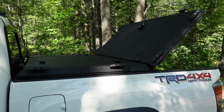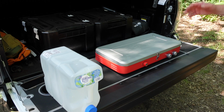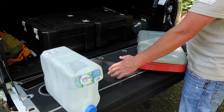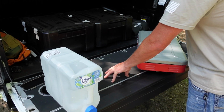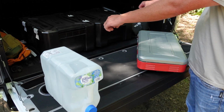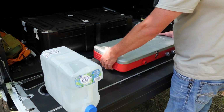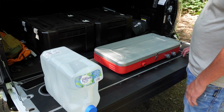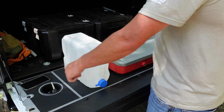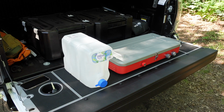One of the things I already installed on the truck is this Diamondback cover. This is the Diamondback HD. You guys will see a lot more on the Diamondback HD. I also got this tailgate panel that replaces your corrugated panel in your truck. It's got this high density foam on it, so it saves your knees if you have to climb in. I am going to get a drawer system for the back of the truck, but right now I'm using the Front Runner boxes. But the tailgate with this cover on it makes a great place for cooking. That's where I'm going to do my cooking on this trip. There's also cup holders in both sides, so really cool tailgate insert from Billy Bars.